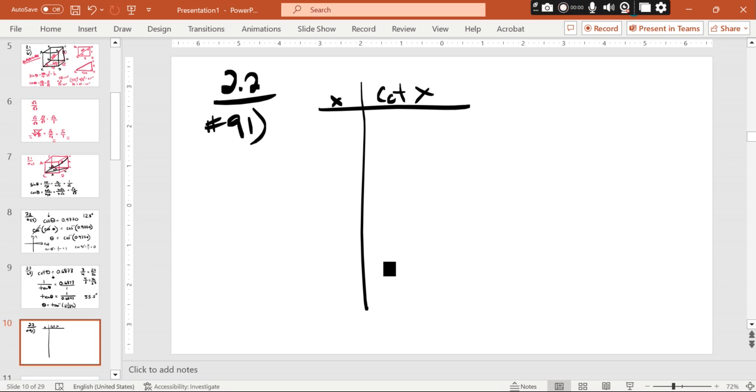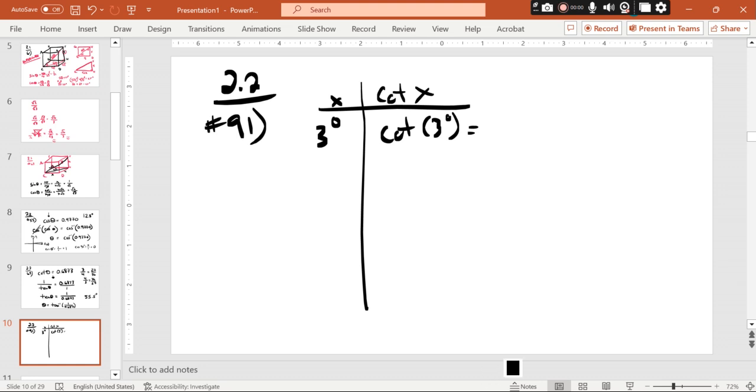Okay. Let me see what we're supposed to do here. Is it just by calculator? I guess it's just by calculator. Yeah. I need to know cotangent of 3 degrees. And are we just doing it by calculator? Yeah, because there's no other way. Okay, so cotangent of 3 degrees.